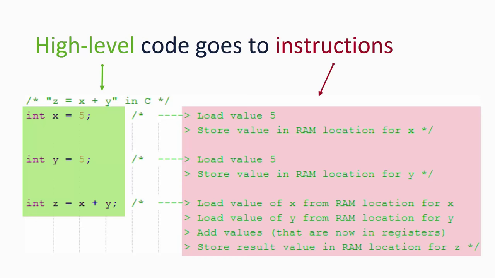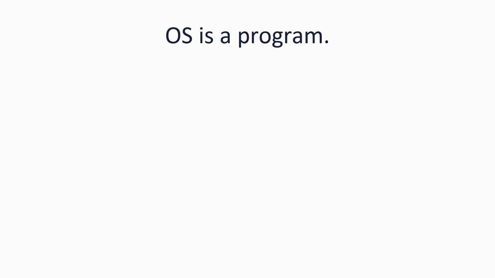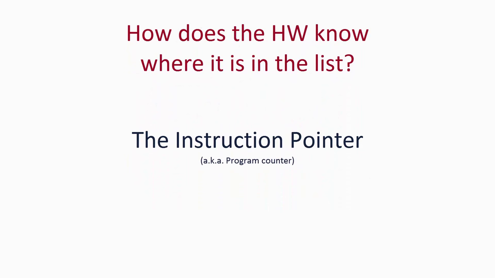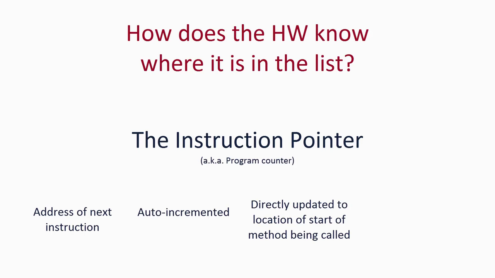We've described an operating system as a program — a programmer's list of instructions executed in order. But if that's the case, how does the hardware know where it is in the program? This is solved by something called the instruction pointer — note, in some architectures this is called the program counter, but instruction pointer is, in my view, a much better way of thinking about it. The instruction pointer contains the address in memory of the next instruction which will execute. After an instruction executes, this is incremented to move to the next instruction. When a method is called, this register is directly changed to the address of the method to call. However, to return from a method, this register must be directly updated to go back to where the method was called from.